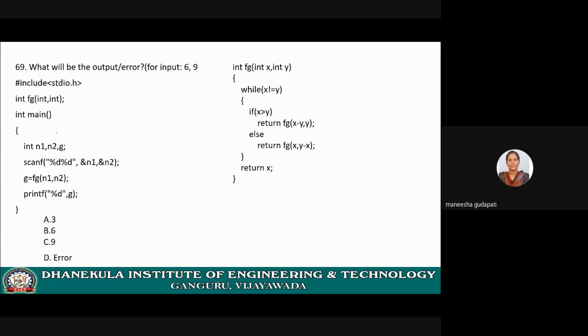Next, look at this program. What will be the output, or will it be an error? Whether we will get output or error if I solve this program. Here they have included some header files, then they declared some function, then we have main. Inside the main I have called one function. This function body is present at this position. Look at this program and tell me whether we will have some value or we will get an error.